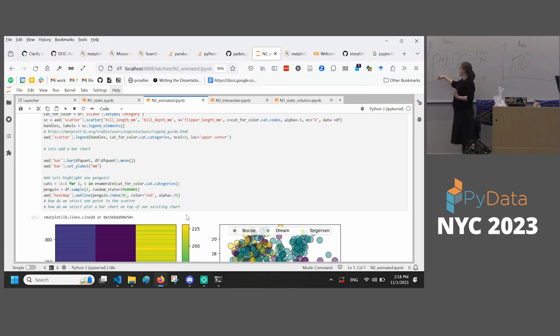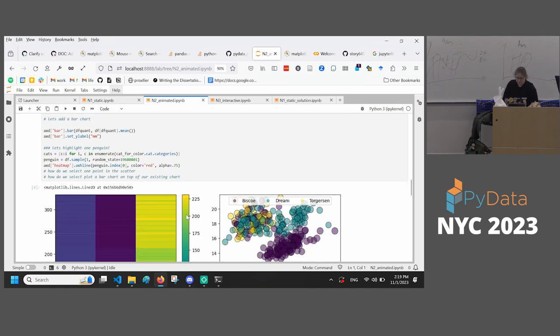Matplotlib is fine with you having a line chart and a bar chart and a scatter chart and whatever else you want on the same chart, as long as they are all in the same coordinate system. You can plot them if they're not, you're just going to get a very wonky chart. The other thing you can do, for advanced users, is add a second scale to the same chart. So I could plot Fahrenheit on the left and Celsius on the right. But here we plot.